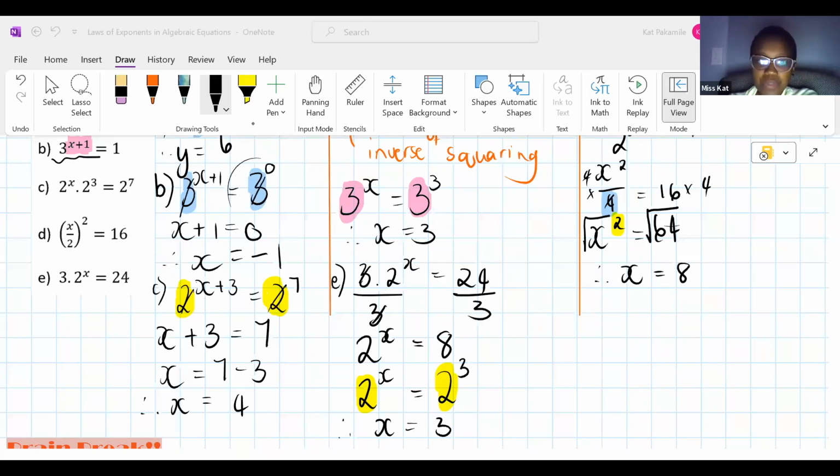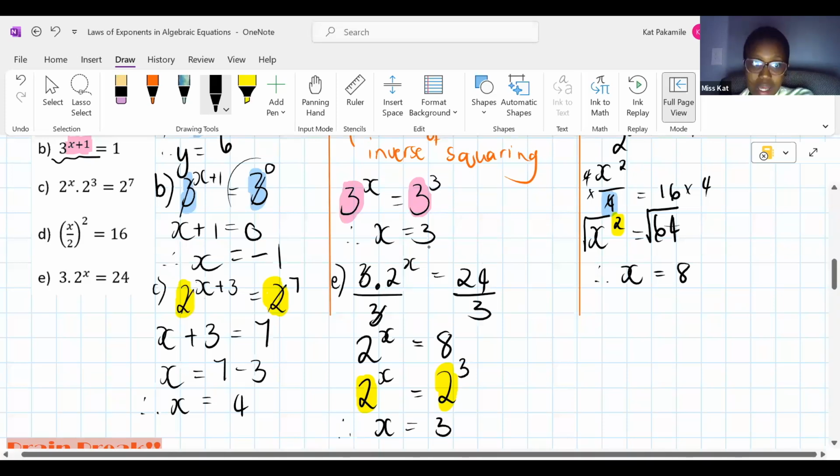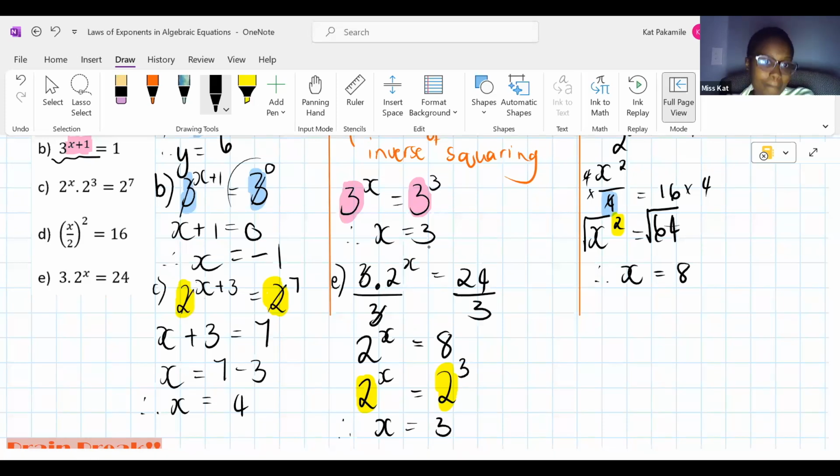We did, Leah. We did move it. Remember, it was times, so we moved it by dividing it. Remember, it wasn't plus. In the case of here, we had a +1, so we moved it to the other side. But here we had times, so we did move it to the other side, but we divided. Yes, I'll do D now, just now for you guys. I want to make sure Leah understands my explanation.